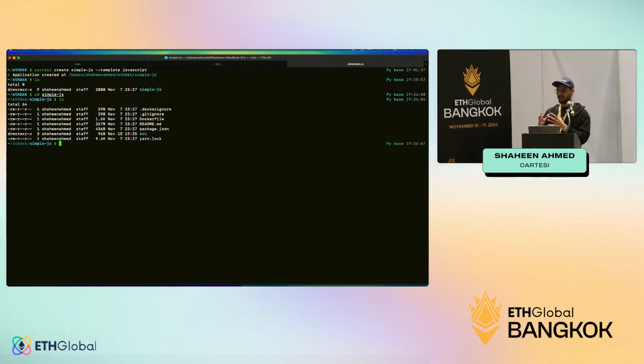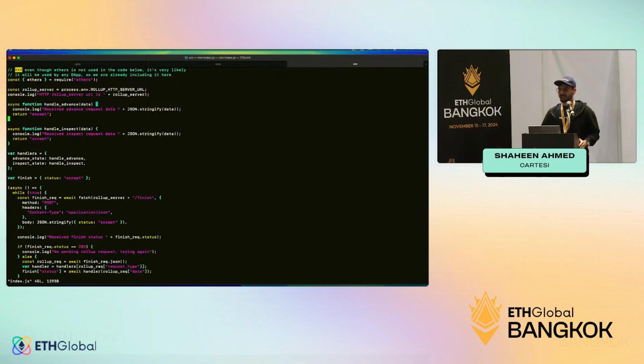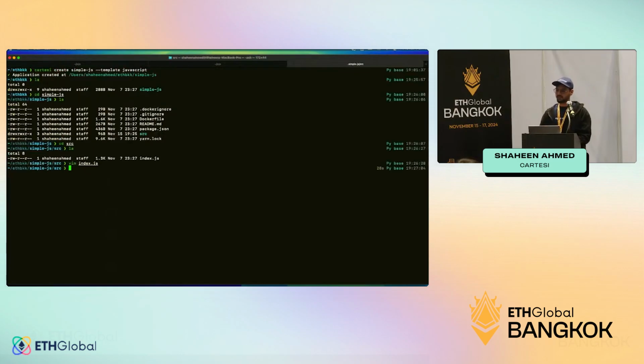And if you look into this Docker container, that's where your code is going to run. So you need a Dockerfile for that. And your actual code, your entry point, is within this src folder. So you have this index.js file if you try to inspect. So this is the entry point of the payload that you're going to be getting for your application, right? You get it in a JSON format. It's going to be hex encoded, which you're going to change to JSON, and then you're going to do all the functions that you need. So right now it's just logging that particular payload. We're going to see how you can run and see those inputs.